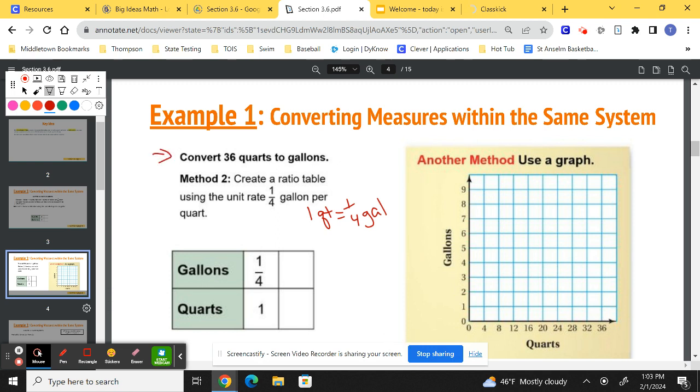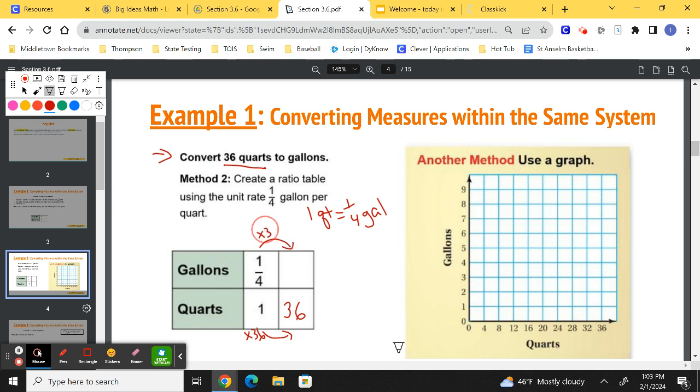We need to put that 36 somewhere. Where are we going to put it? Bottom. Why bottom? Because it was on the top of 4 with quarts, and now that's moved. It's still going to stay with the same thing. Beautiful. So 36 quarts. You still have to follow quarts, so this is 36. Excellent. Now what are we going to do from here to here? Times 36. And then from here to here? Times 36. Excellent.